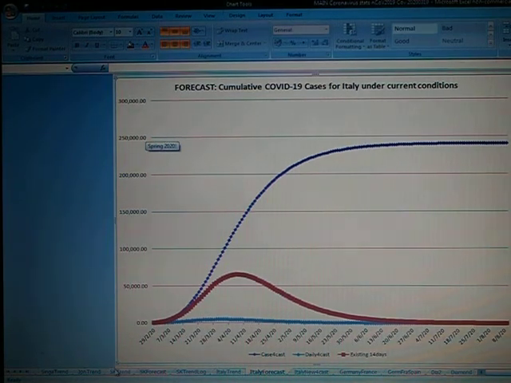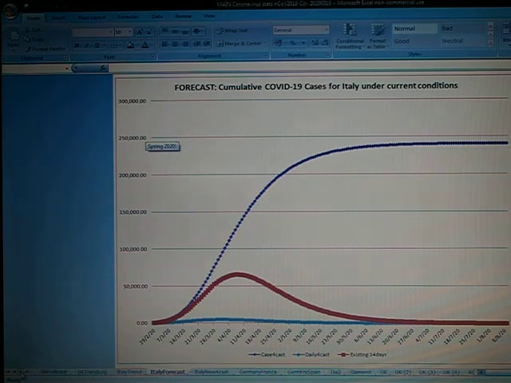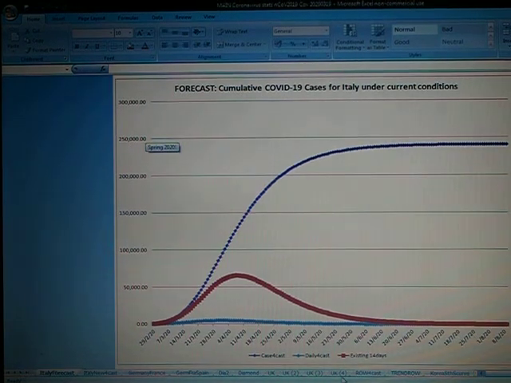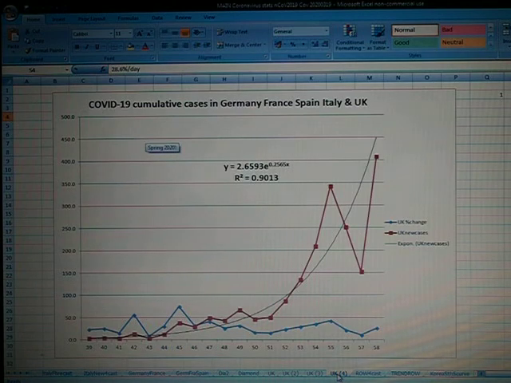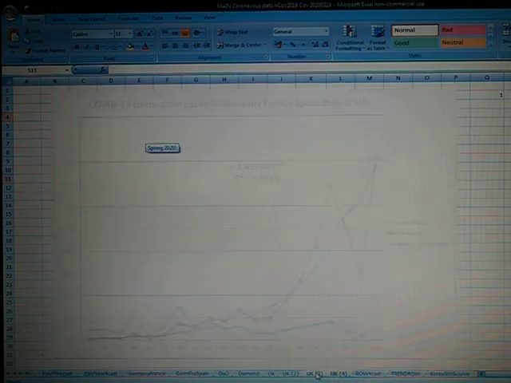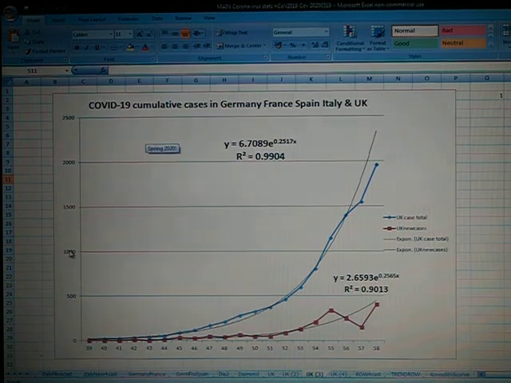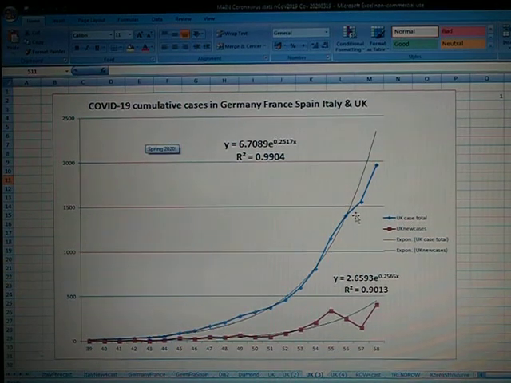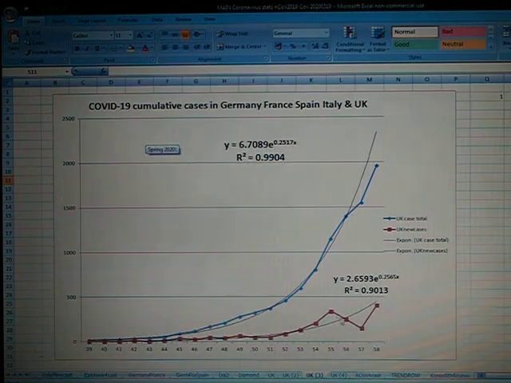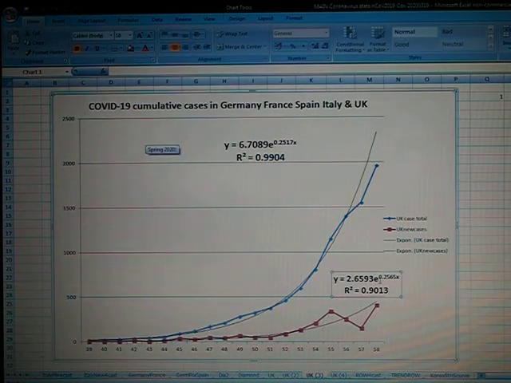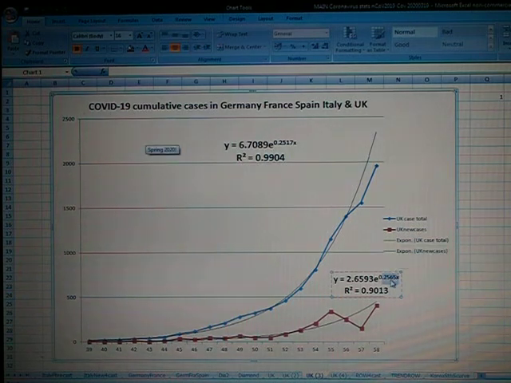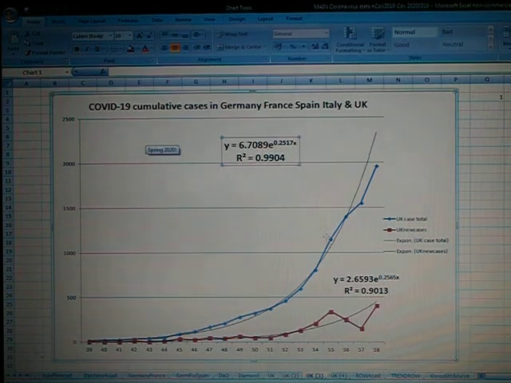Yeah, let's have a look at an exponential function just in the last couple of minutes, okay? I'm going to do a little bit of math here. And, okay, the great thing about exponential functions is not only do they show up as a straight line on a log chart like that previous one, but the number of new cases, the rate of change, is also an exponential function with the same slope, 0.2565 for the daily new cases and 0.2517 for the total cases. That's a fantastic thing about exponential functions.